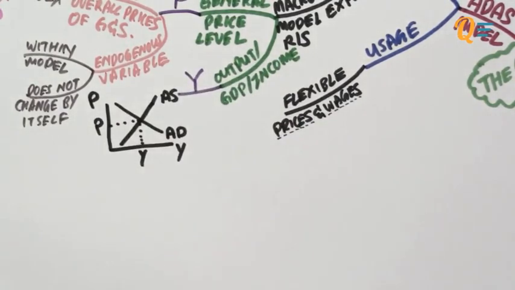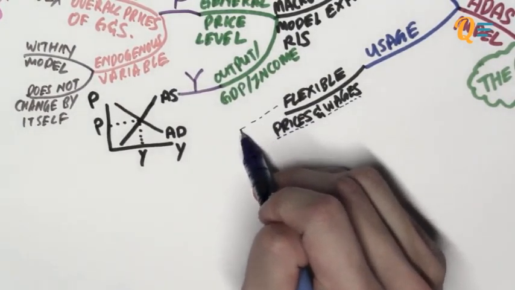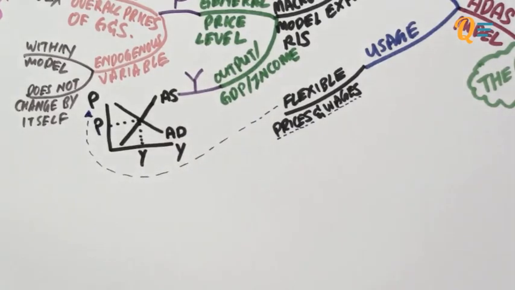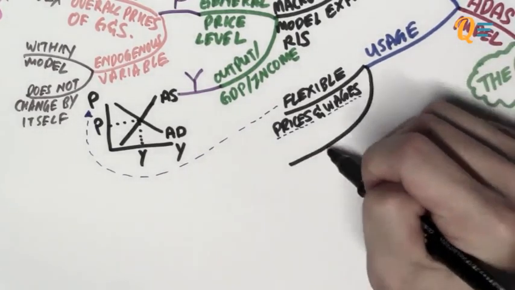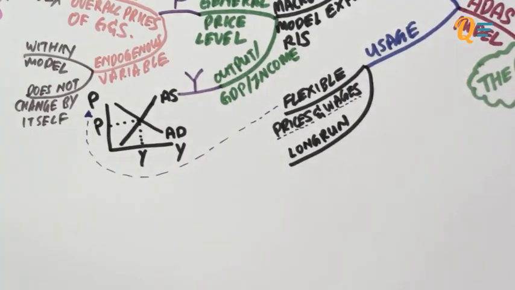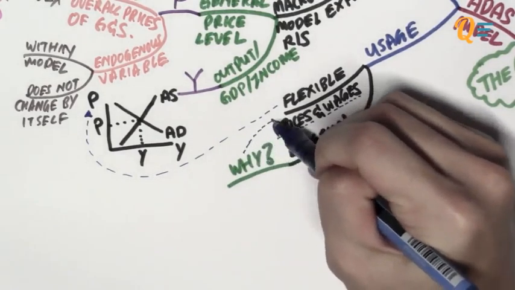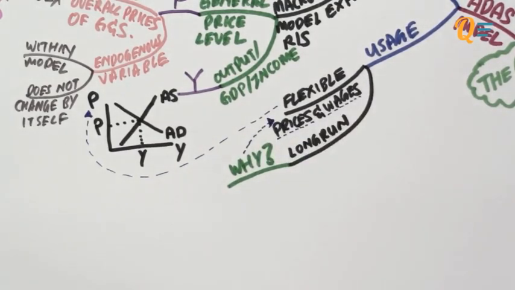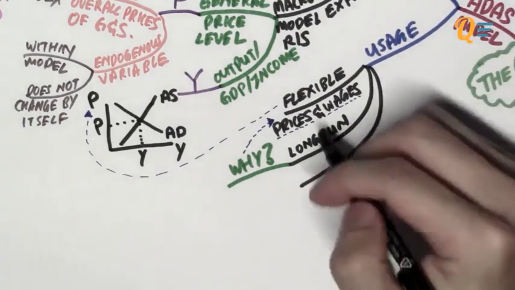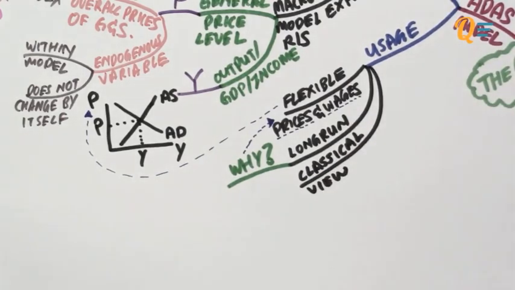You've got the price level on the vertical axis. Okay, so when prices and wages are flexible, you know that you're going to have to analyze how prices are going to change given certain scenarios, right? So that is why you're going to need to use the ADAS model when you've got flexible prices and wages. Number two, you're going to need the ADAS model when you're talking about the long run. Why? Because in the long run, that's where prices and wages are flexible. And lastly, of course, as discussed in chapter 12, we use the ADAS model when we're trying to analyze the economy based on the classical view.